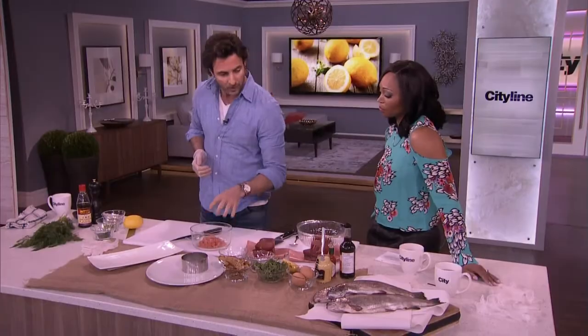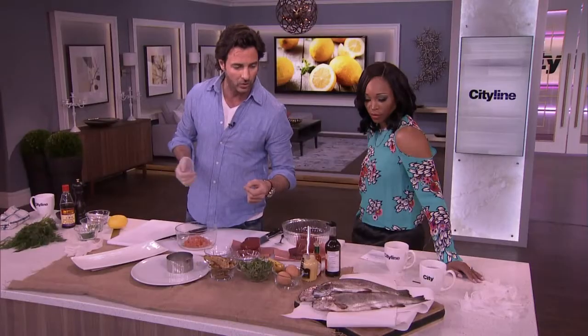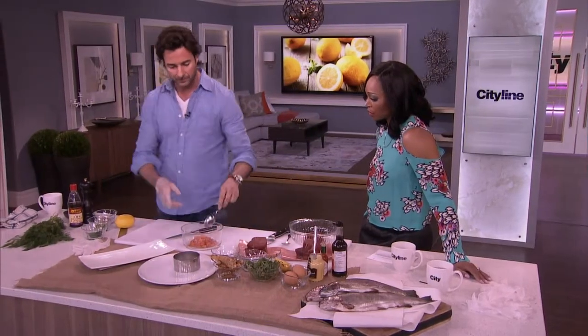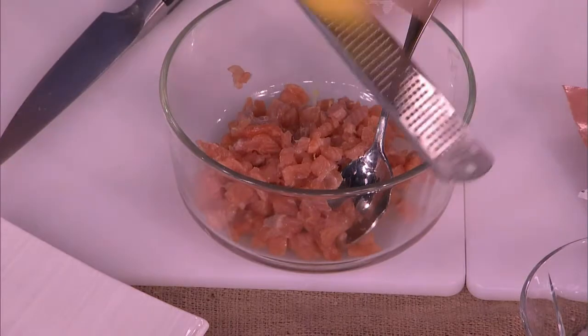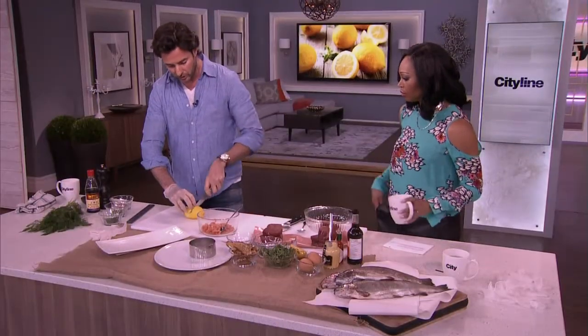Okay. So what I've got here is rainbow trout. I like rainbow trout in this dish because it's a little more delicate. Super available fresh all year round because the farming is really good on this. Tastes amazing, trout. About 6 ounces that I've finely chopped here. To that, I'm going to add a little lemon zest. A little lemon juice.